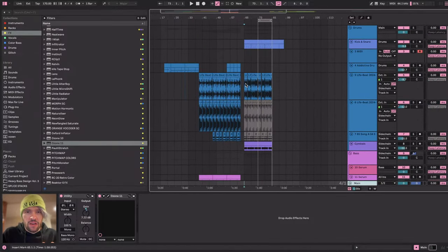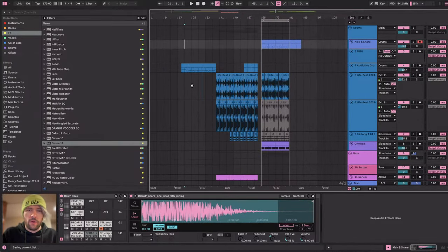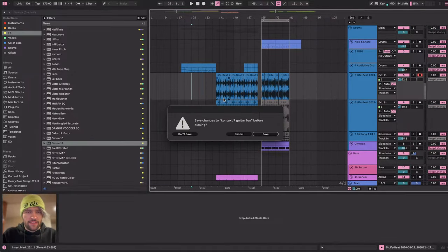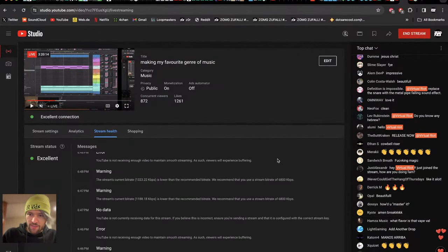Yeah, and then I did not intend to write this kind of drop or anything. I didn't know where this was going. I was just like, oh, I got some cute guitars, let's see. So this is nice. It's kind of cool. So I might be doing this again whenever I've got time.